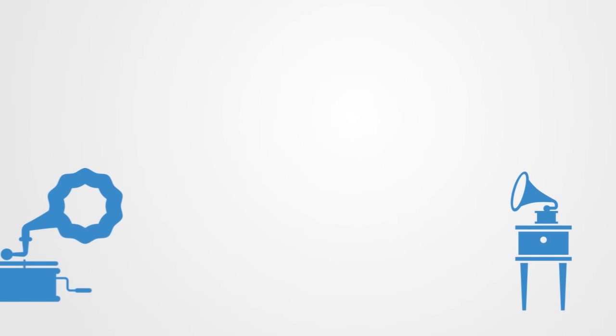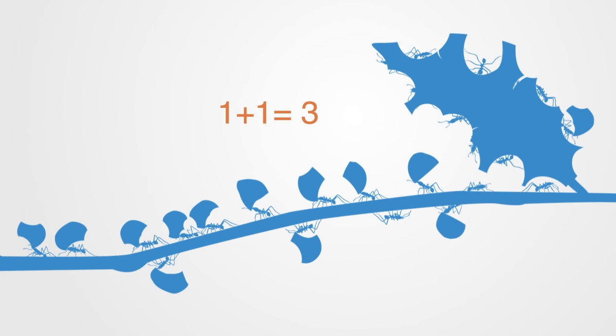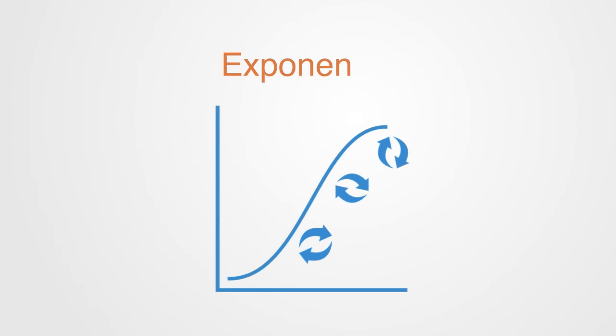Examples of this might be two sound waves that are perfectly out of sync, canceling each other out through noise interference, or the division of labor as can be seen in many human and insect communities, resulting in synergies, which means the output will be far greater than what individuals could accomplish in isolation. Due to what are called feedback loops, nonlinear systems may grow or decay at an exponential rate.